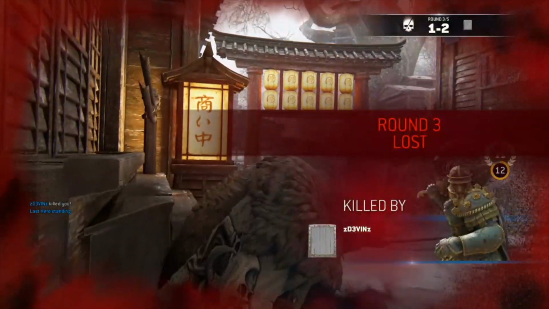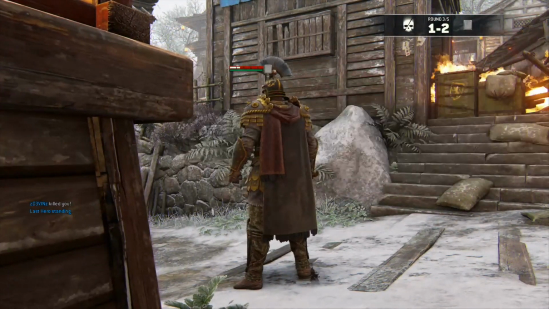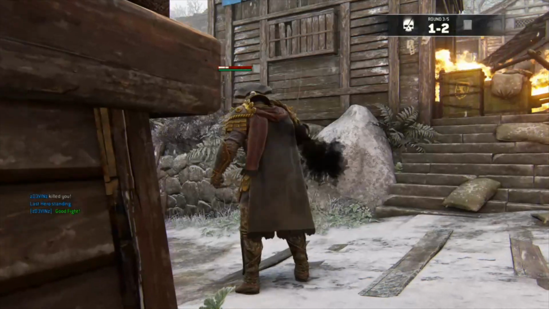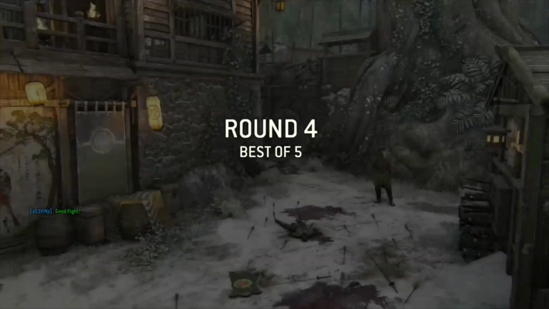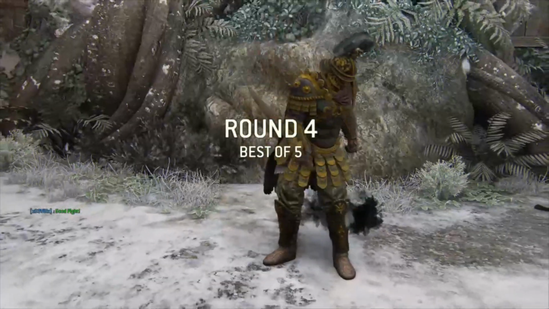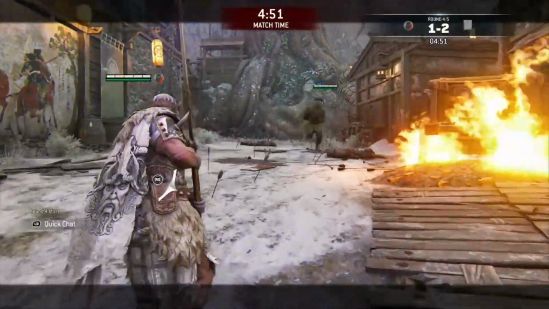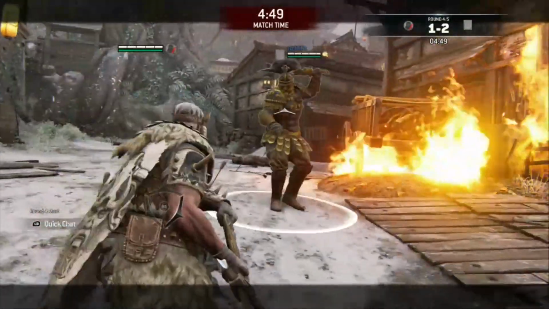Good game, good game. Alright, so he's playing pretty smart. Round 4. Kind of misjudged him a little bit. That's cool. Obviously he waits for me to run my stamina out, so we're gonna play against that now.